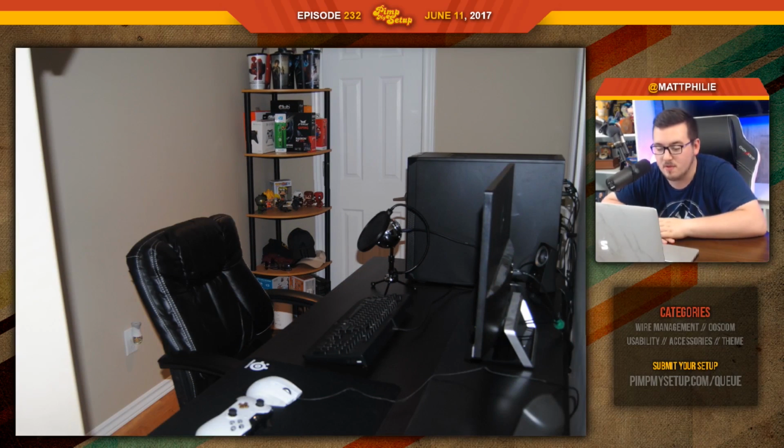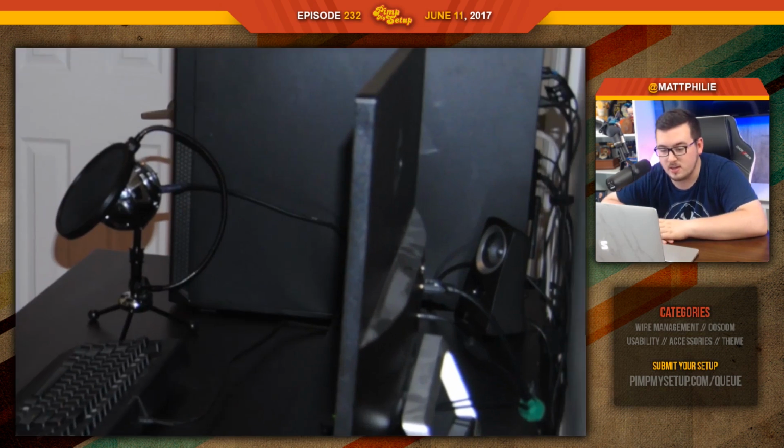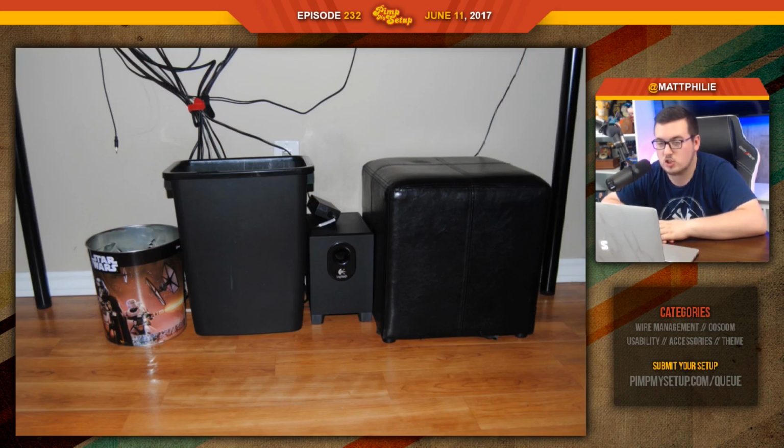Above the wall, above the setup would be really, really cool. And I think that'd be super simple. You know, there's more stuff you could obviously do to it. The cable management isn't great. Underneath, I wouldn't necessarily have the tin can there with the garbage can and the subwoofer squeezed in between.